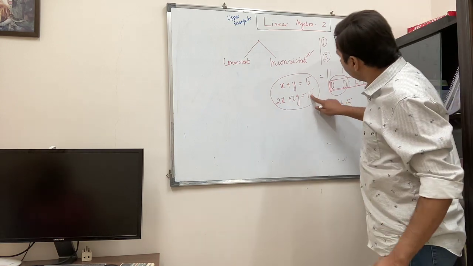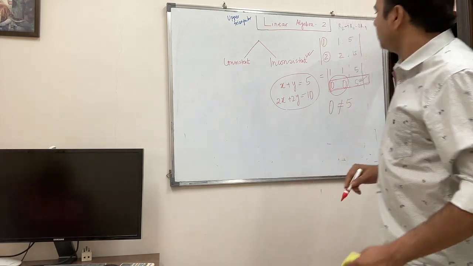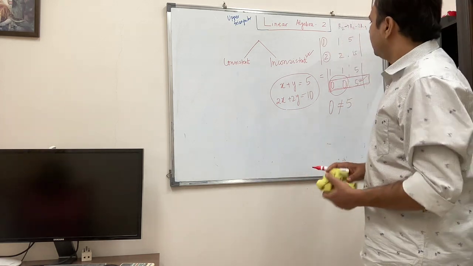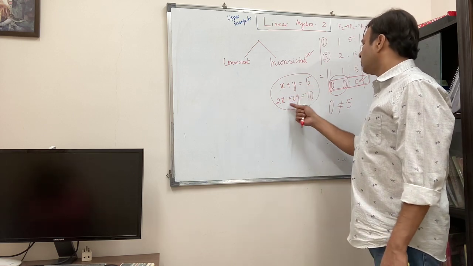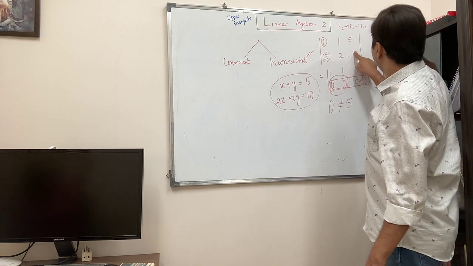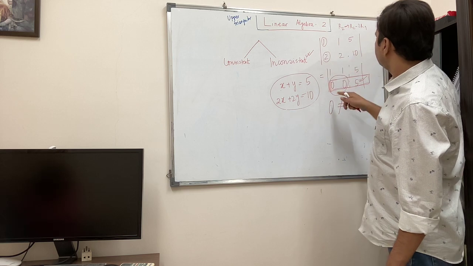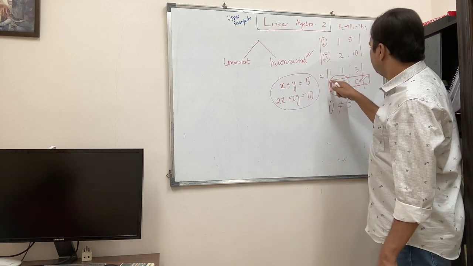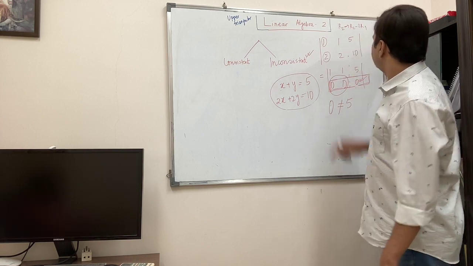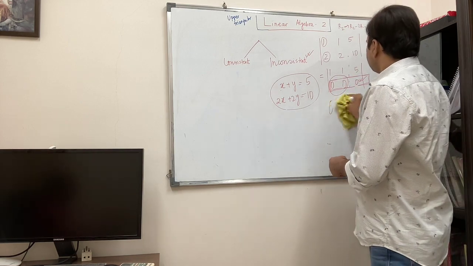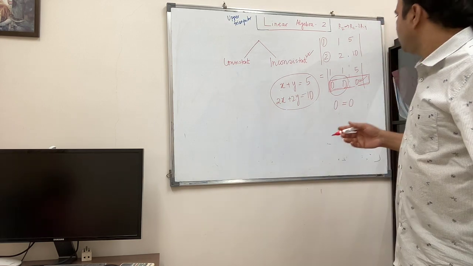On the other hand, if this was not 15 but this was 10, was it an inconsistent or consistent equation? Consistent. Because if I just multiply by 2 on both sides, this is 2x plus 2y is equal to 10. So if you come from this row to this row to make it triangular, this will be 0, this will be 0, and this will also be 0, because 10 minus 2 times 5 is 0. So the third equation is telling me nothing but 0 is equal to 0, which is valid.